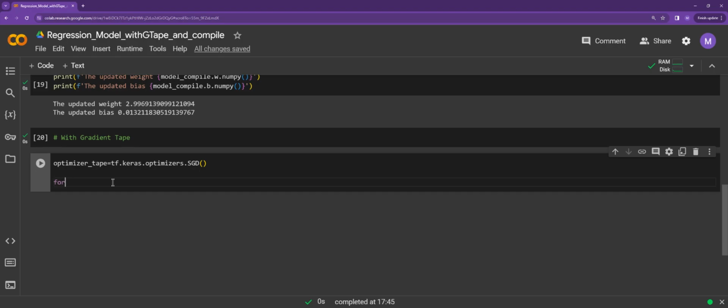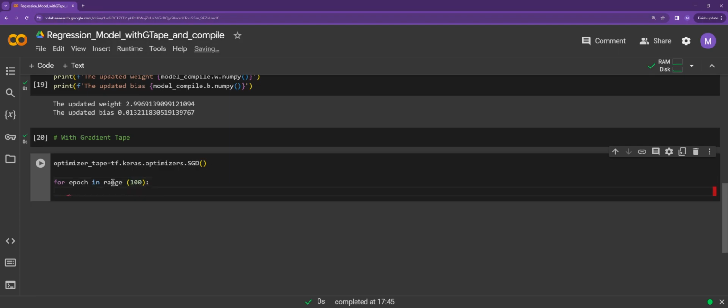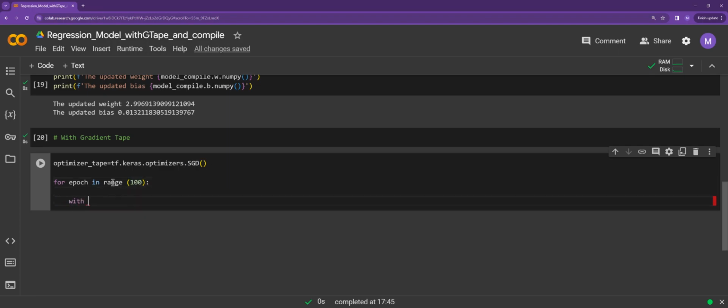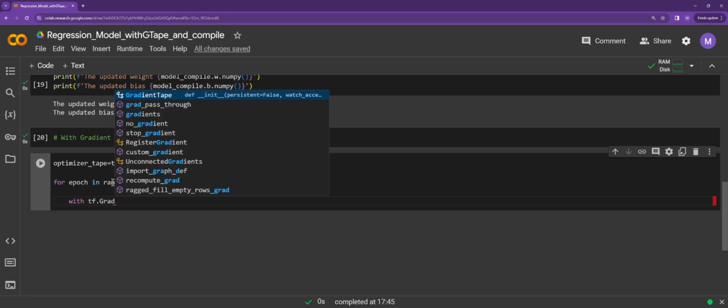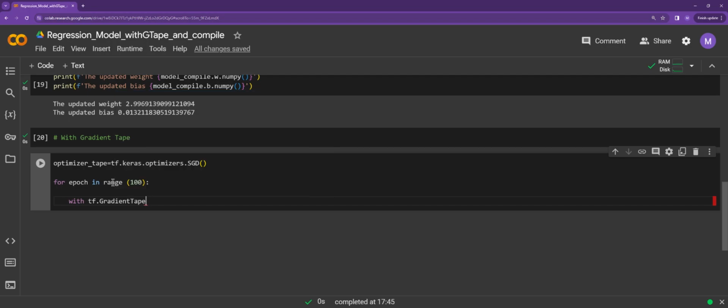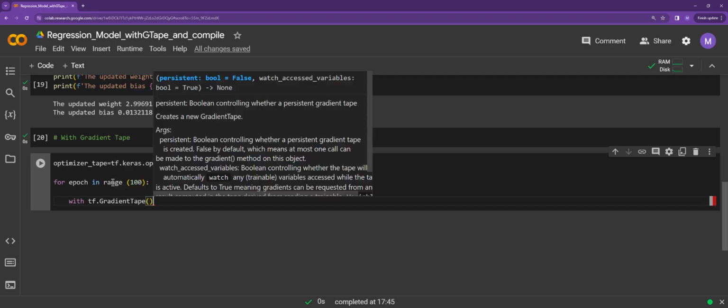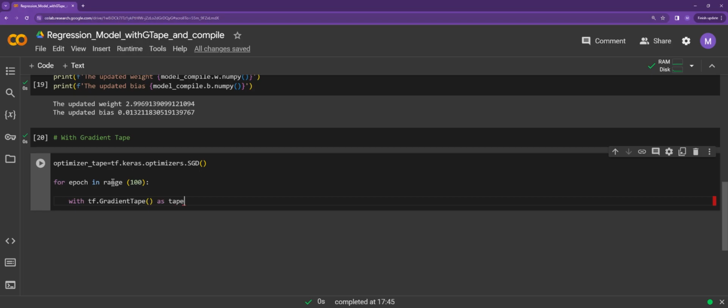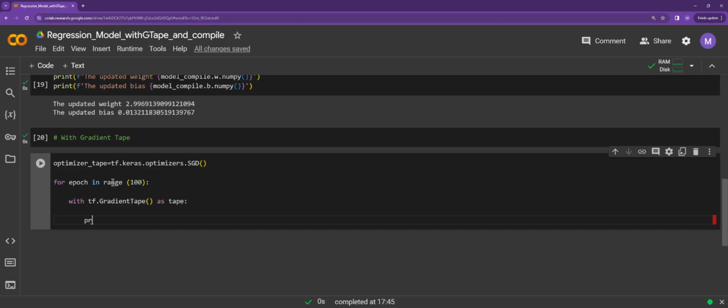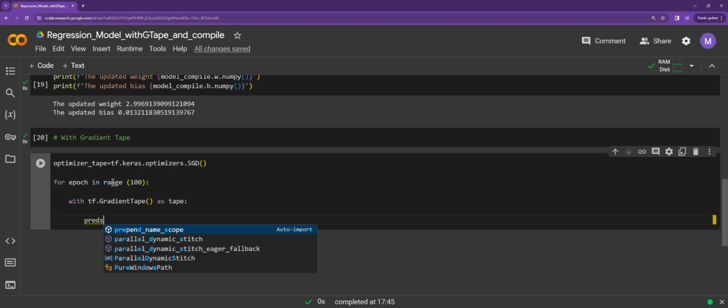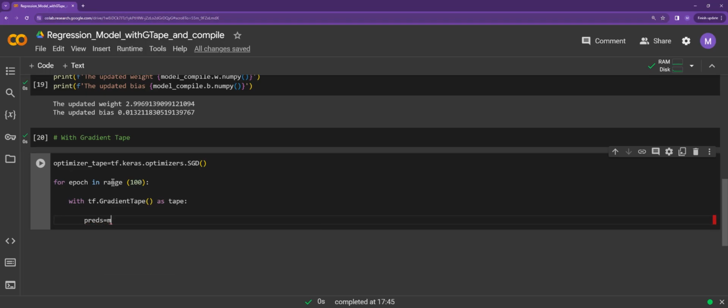So I'm going to say for epoch in range 100, and then I'm going to say with TensorFlow dot GradientTape as tape, preds equals model.